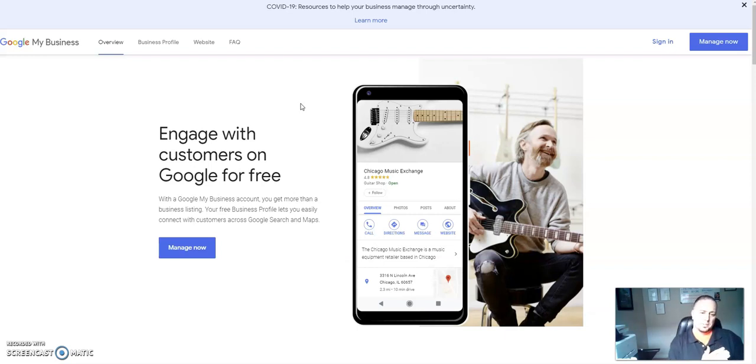It takes about 3 to 5 days after you submit this request for a PIN to get mailed to you. Google's pretty good about it. They were even really good all through the COVID times. I was managing accounts for customers, and we had no problems getting those PIN numbers right through. They just kept coming in. It was pretty awesome. I expected there to be a several week delay, and I would warn customers, but we never saw a delay. So Google's all over it, which is really awesome.